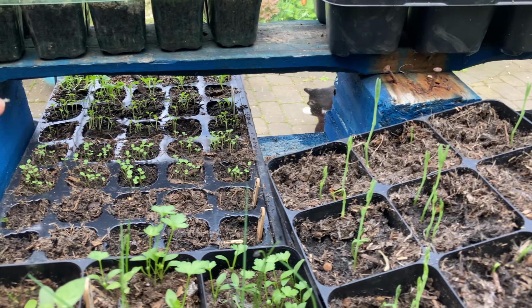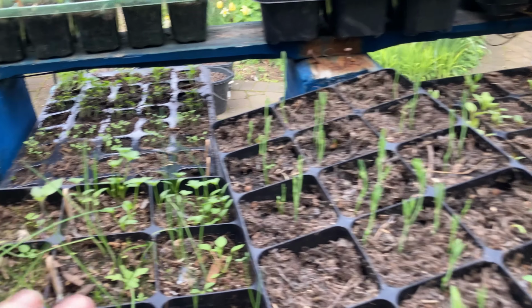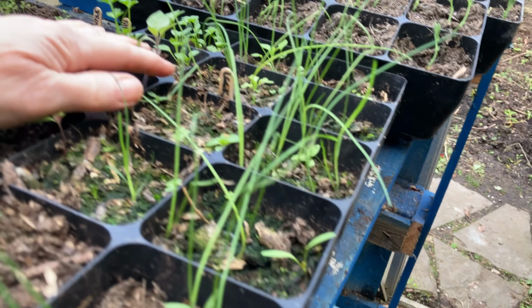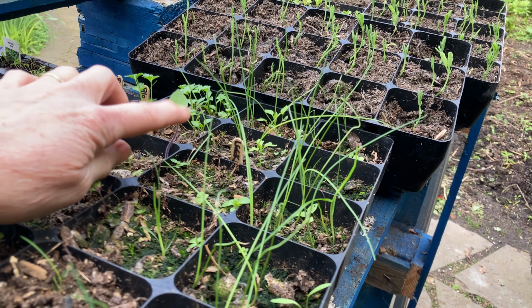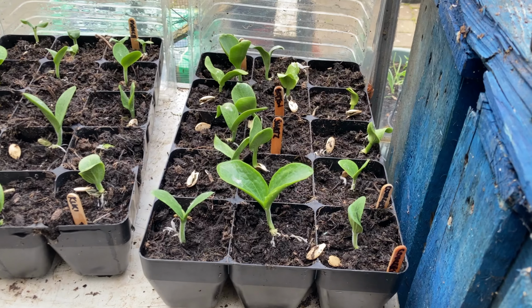I've got rocket and lettuce. This is another poorly sowed tray. Some leeks. I think that was me previously sown aubergines there. One tiny little aubergine, I think that's what that is. Yeah, none of them are very successful.